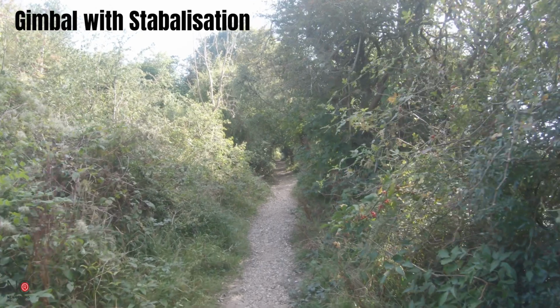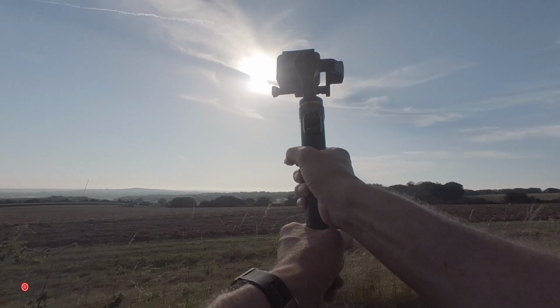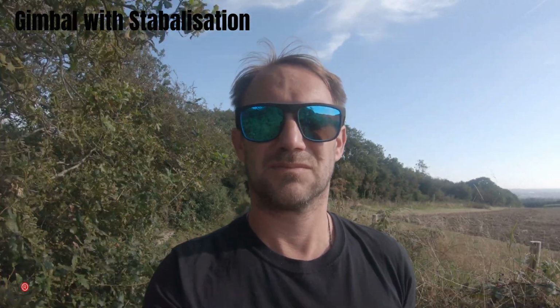And there's a couple more reasons. You might want super smooth footage. You know, my GH5 has got inbuilt stabilisation, which is awesome, but I still use a gimbal with it because I want it to be super smooth. Same with the GoPro. Yes, it's got stabilisation, but with a gimbal, you can get nice smooth movements that you probably can't get if it's stuck on a selfie stick. Do you know what I mean? You can get smoother movements that you can't really get if it's stuck to your head or your chest or whatever. So that's another reason that you might want to consider using a gimbal.